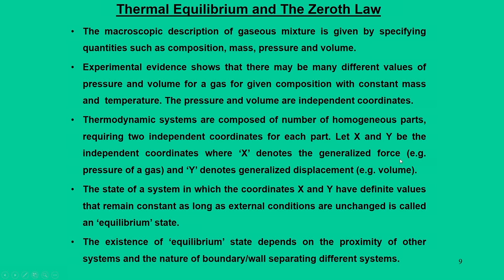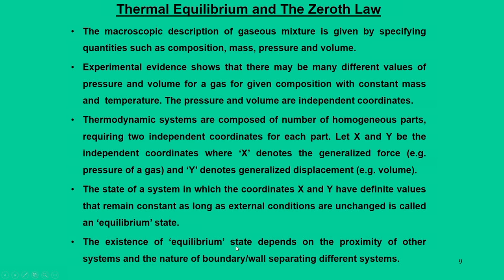That is one category. Another category I have already mentioned, which is independent of both, and that is the temperature. So, both x and y coordinates, and side by side with temperature, they define the conditions of a system, and when the conditions of the system do not change, we call this an equilibrium state. And this particular equilibrium state gives the concept of the Zeroth law, and in the subsequent slides we will talk mostly about thermodynamic equilibrium, and how the Zeroth law is related to thermal equilibrium.